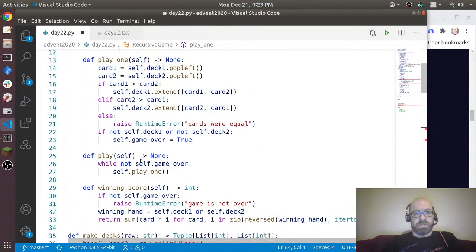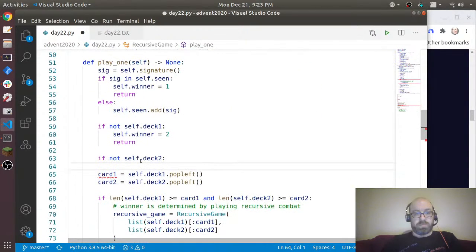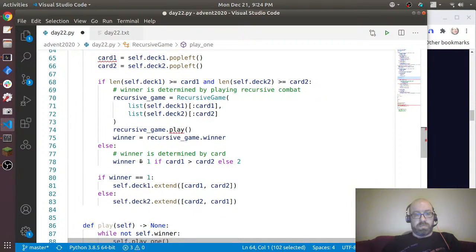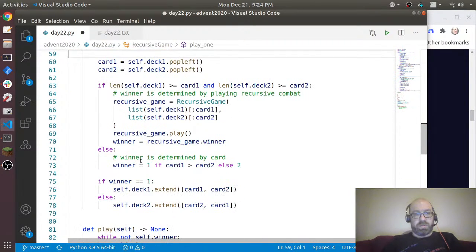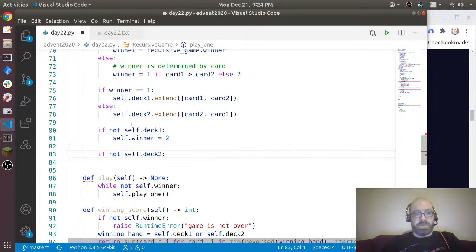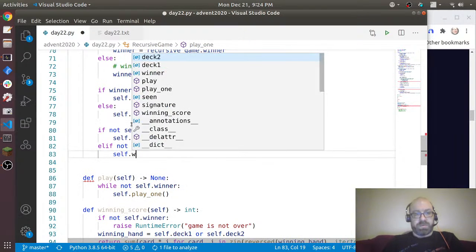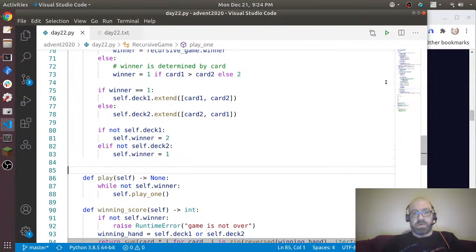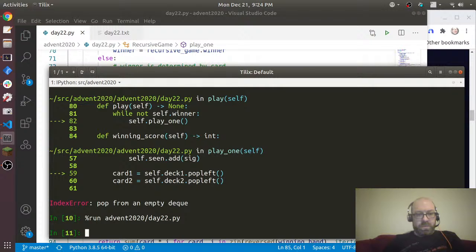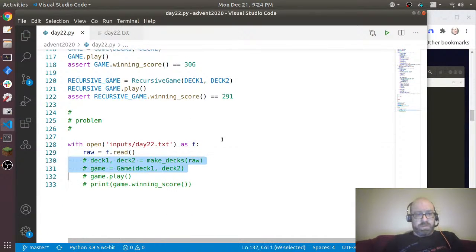how did I do this? I'll do that down here. If not self.deck1, self.winner equals 2. If not self.deck2, self.winner equals 1. And then I don't have to return early. Okay, so let's try it again. Okay, that worked. So let's see if this works.